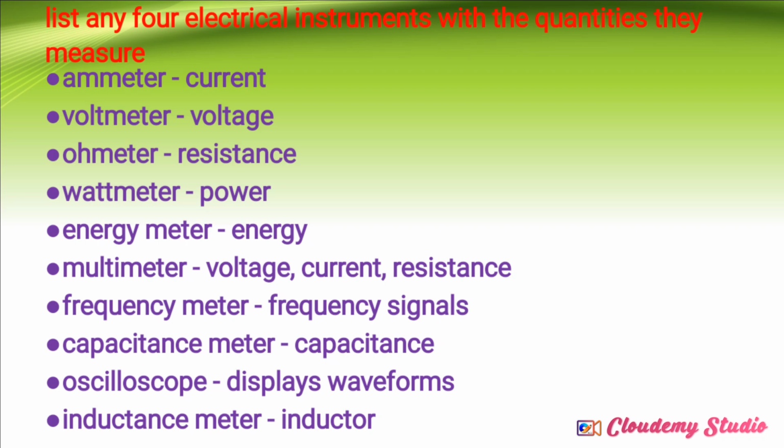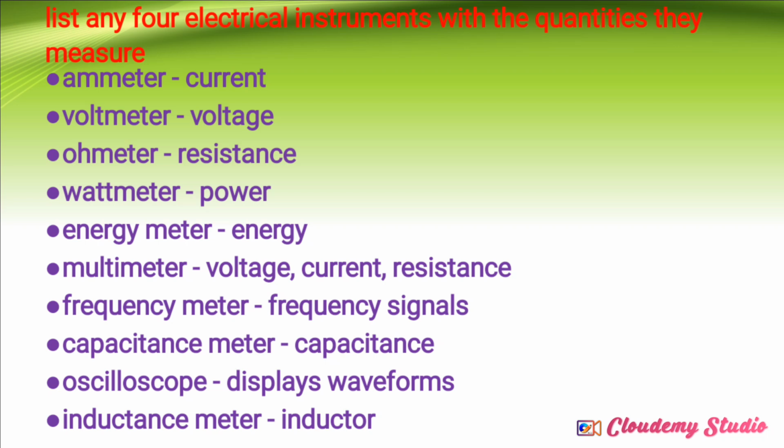Frequency meter measures frequency signals in terms of waveforms. As you advance, you'll be able to know what a frequency meter is. Capacitance meter for capacitors. Oscilloscope measures waveforms. Then we have the inductance meter, which measures inductance. That question was just trying to make you recall, now that you go through practicals on a lot of units that are related in the electrical field. What are some of the instruments that you can use to measure something when performing a practical or when conducting an installation, whichever activity might require it. So it's called a recall question.